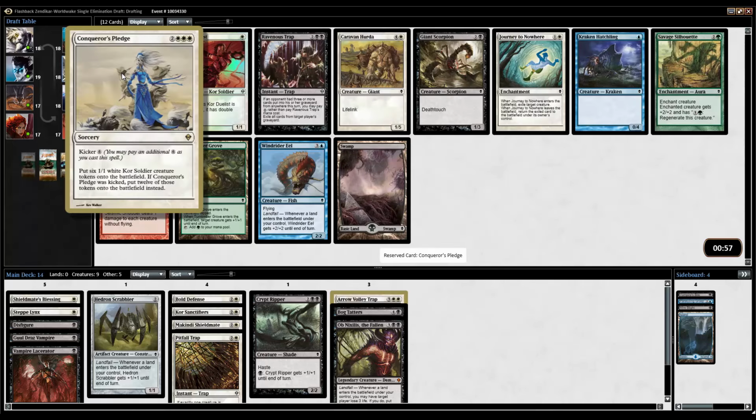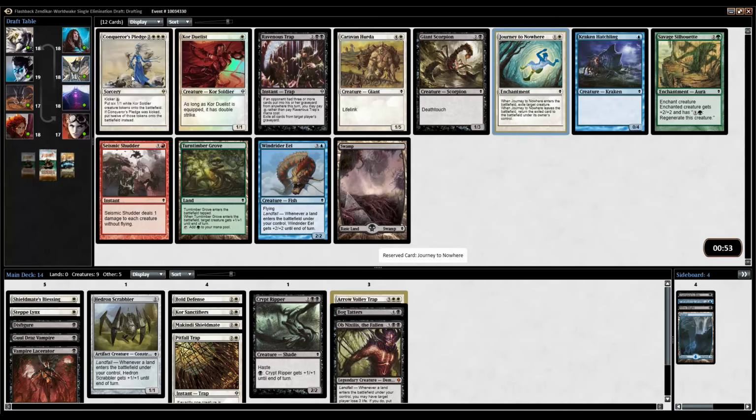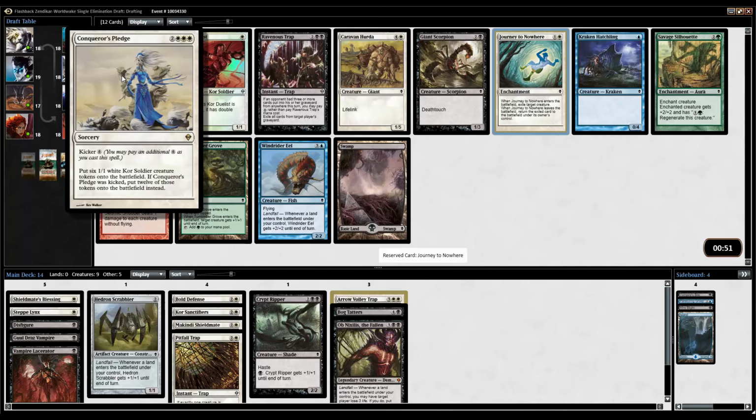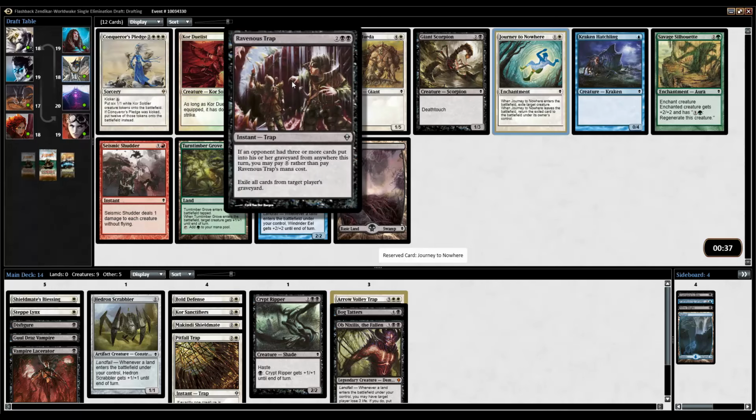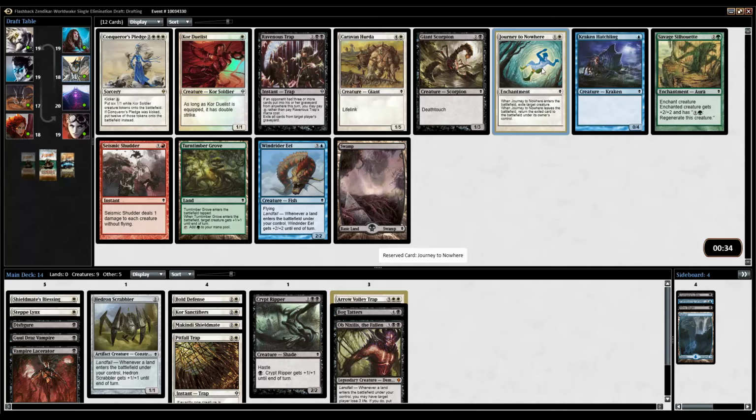Conqueror's Pledge. I guess we're the white drafter. At least to our left. Ooh, Journey to Nowhere. Conqueror's Pledge. Put 6 1/1s. If it was kicked, you get 12. So if I want to spend 11 mana, I can get 12 1/1s. That does beat the vanilla test. Ravenous Trap. Exile. No. Giant Scorpion. Yeah, we're just taking Journey to Nowhere. It's just a solid piece of removal. Yoink.